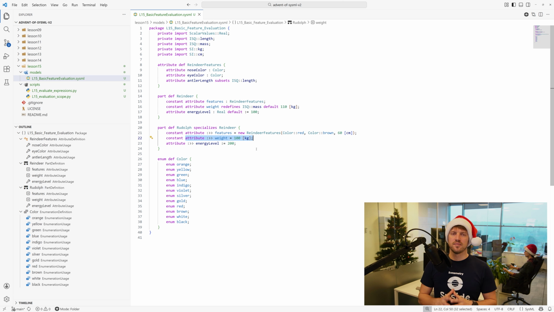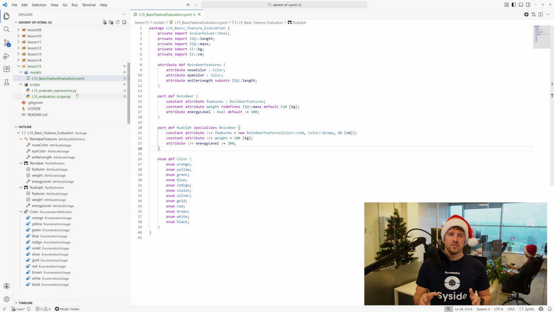Why does this matter? In verification, you may ask, does your design meet the requirements? Is the total weight under the limit? Same for validation questions. Can you analyze system behavior? What happens when energy drops to zero? And for understanding the system, what are the actual values in this configuration?